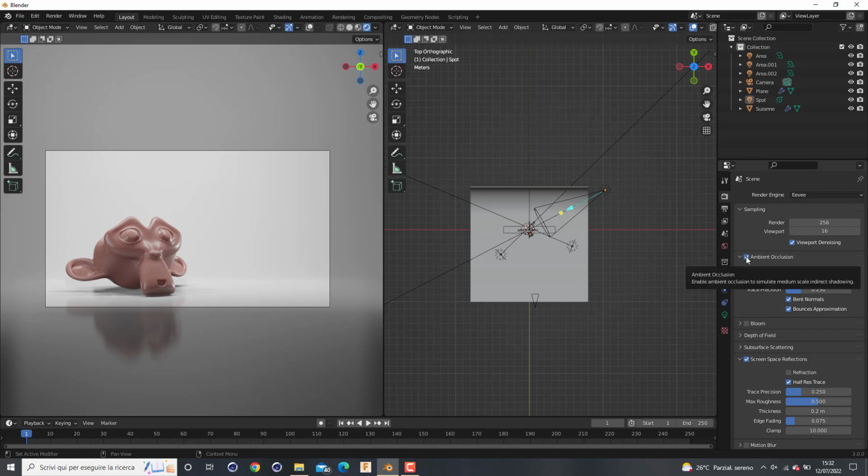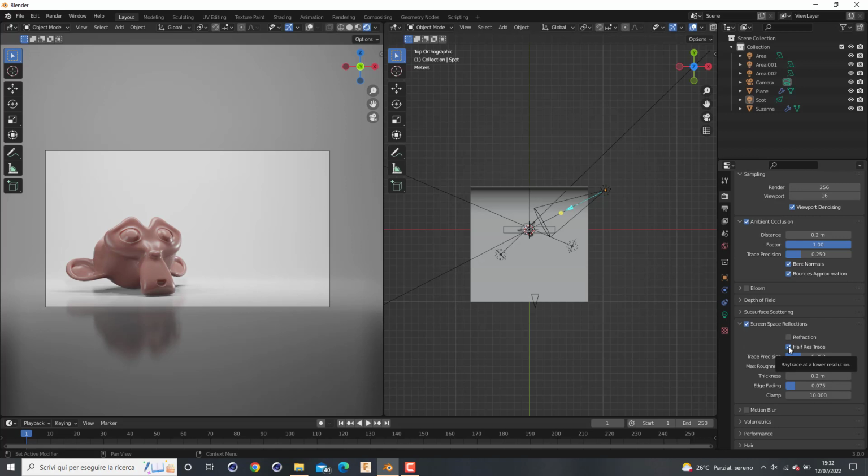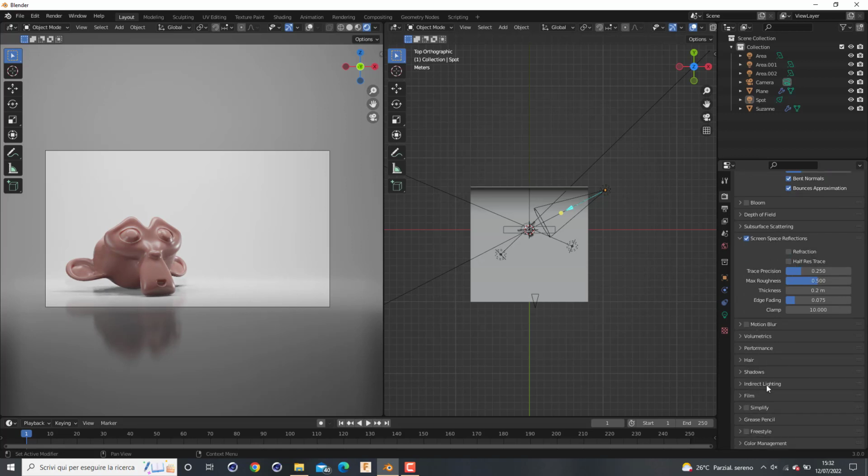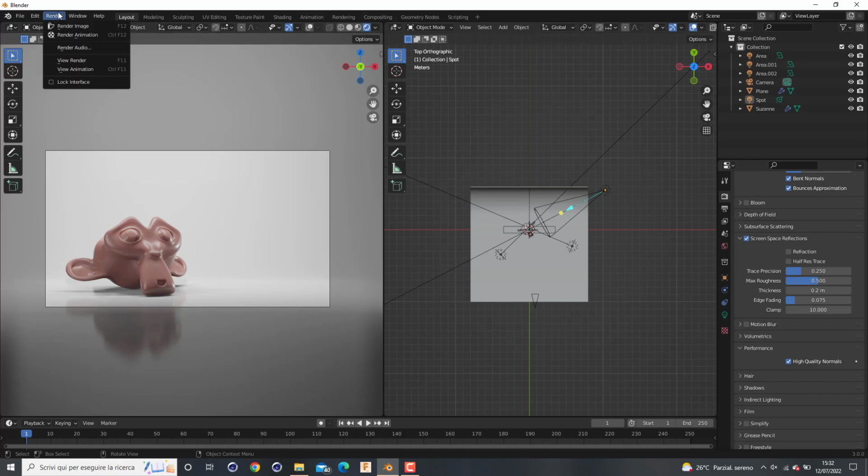Activate ambient occlusion to increase some contact shadows a bit, turn off alpha-res trace in the screen space reflection, and also activate high quality normals in performance to create my final render. After doing this, I simply go to render image.